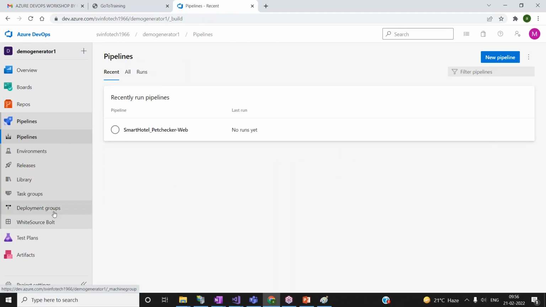And with deployment groups, you can deploy the application to multiple environments at the same time. We can even integrate Selenium continuous testing applications with this Azure DevOps server. So for continuous integration, continuous deployment and continuous testing, we can integrate all the tools with Azure DevOps. Now, artifacts are nothing but the files generated as soon as the build is done, reusable files or DLLs or exe files that can be shared among the team members.